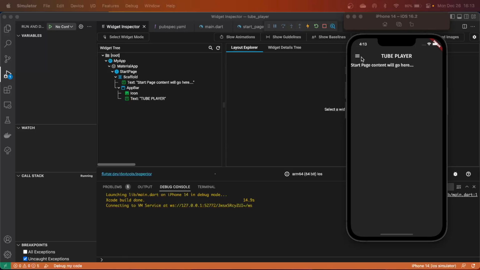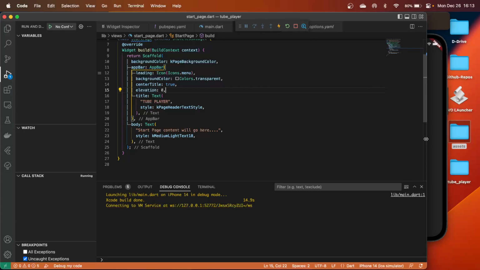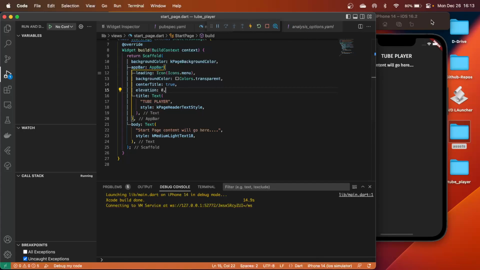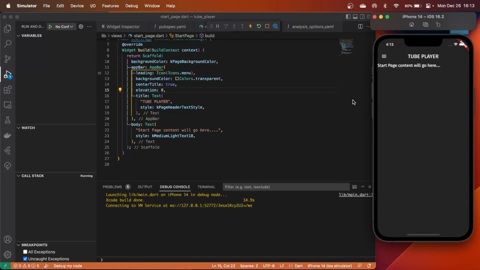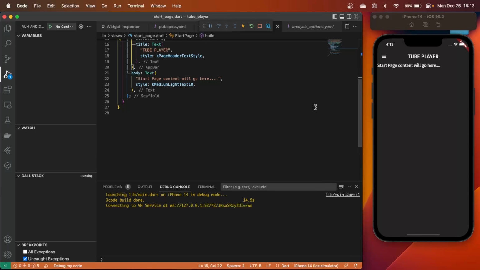We defined an app bar with a menu icon. If I go back to my start page, you can see this was the app bar that we defined with the title Tube Player, and the style is K page header style. Let me actually do something and show you, because Flutter has true hot reload and hot restart, something that .NET Maui is still struggling with.